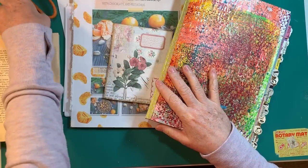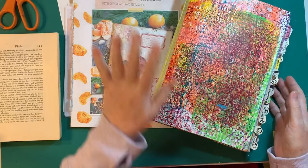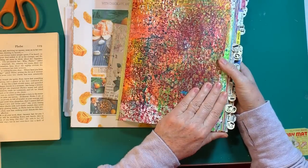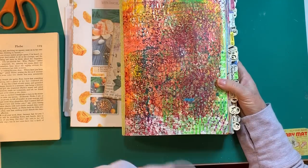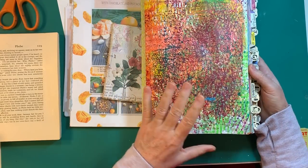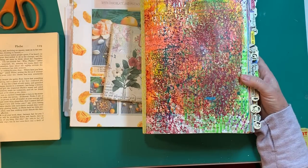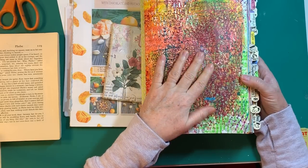But let's get back to the subject at hand, which is magazines. I wanted to show you a few of the things that I do with magazines, before we start our ephemera pieces. So this is my en masse journal, and funny enough, this was my very first video on YouTube almost 4 years ago, a flip through of this. It's such a fun project, and it's like an art journal kind of. It was an idea by Shannon Green, who does have a YouTube channel. She doesn't put up a lot anymore, but the en masse journal stuff is in there.